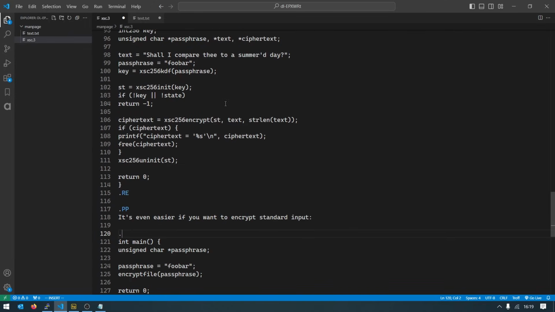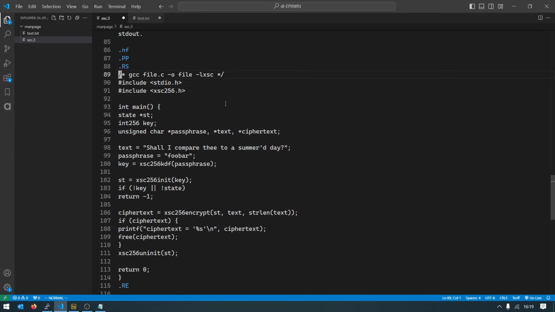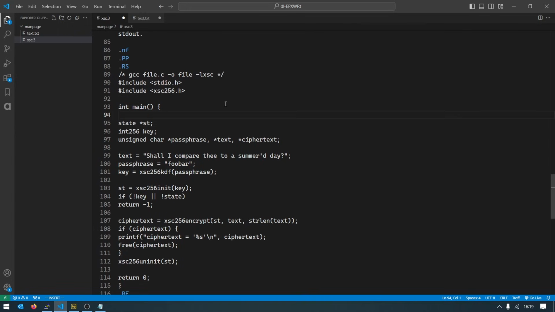And then we want a PP. We want a RS. Right, some of these we want to have even further in, because this we want to have a bit to the left, but the inside of the main function right here, we want to go one more step.